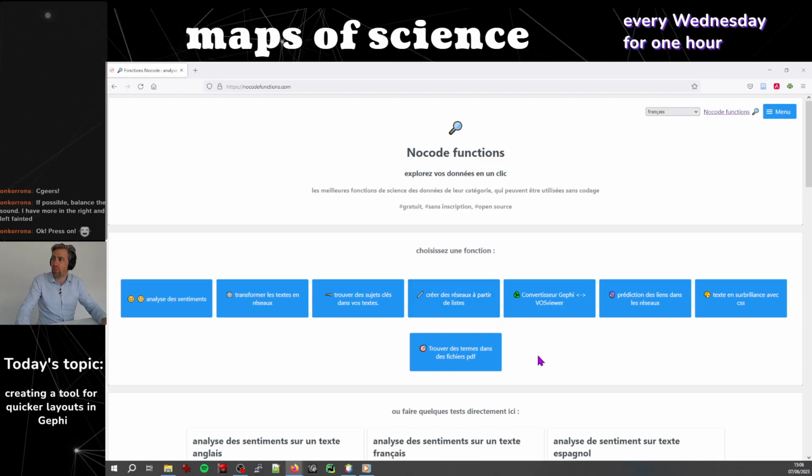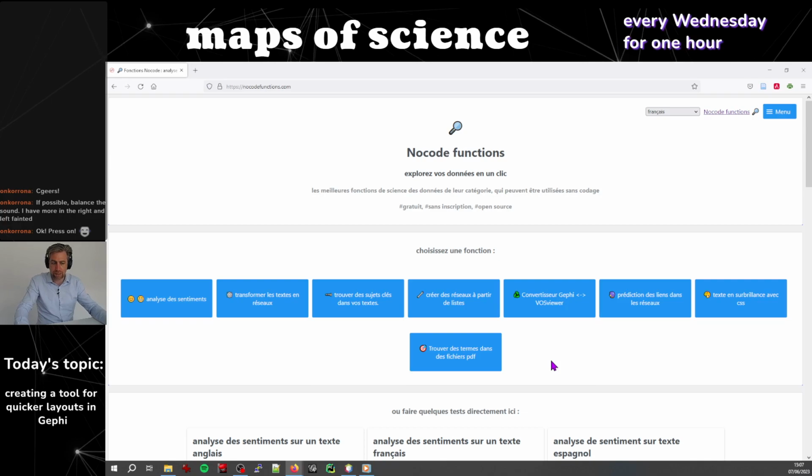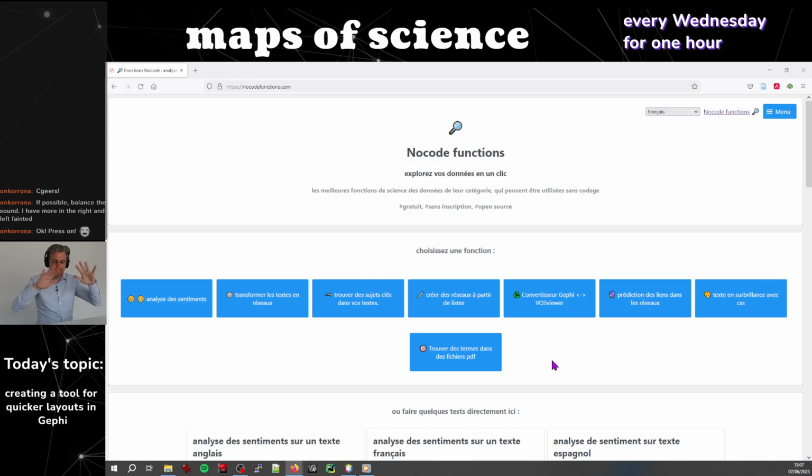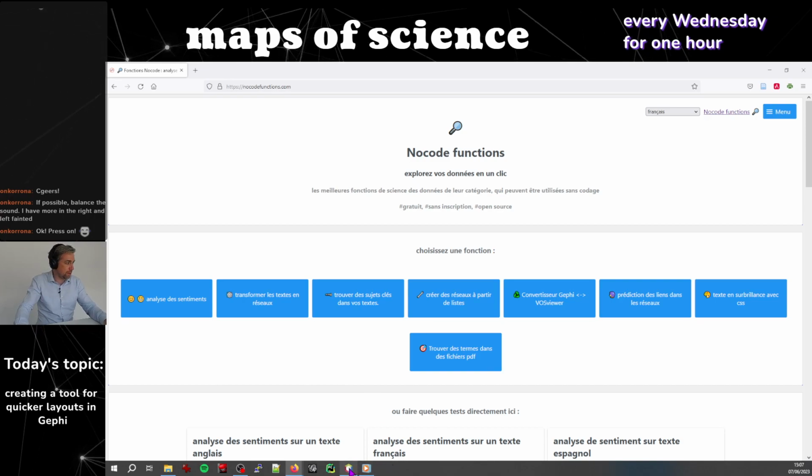So we should add a blue button here saying upload a GEXF file, which is a classic file format for Gephi. So you upload your file, the app spatializes it, and when it's finished, you just have to download it and open it in Gephi. With some luck, we're going to be able to do it in less than an hour.